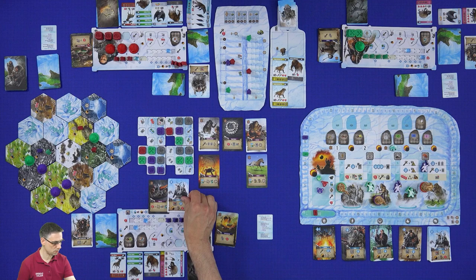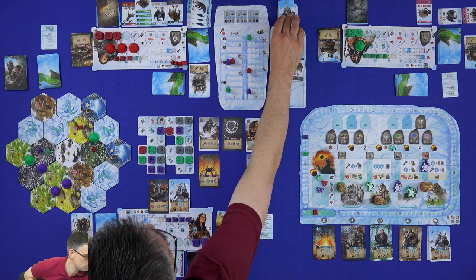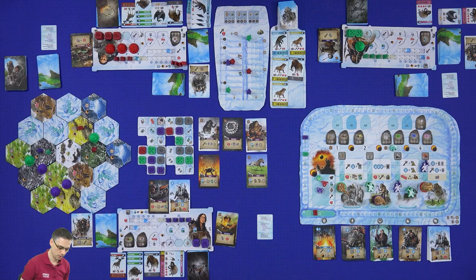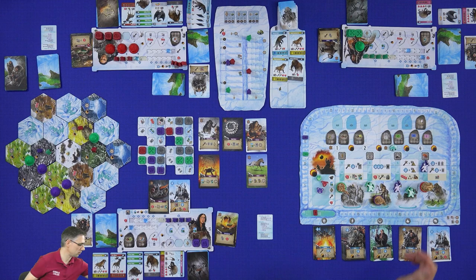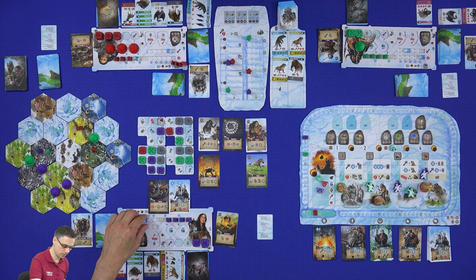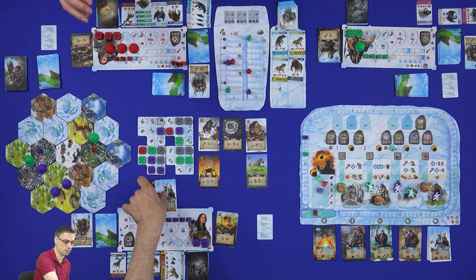So I'm going to use the hunter. I've got two labour. I will use one of those labour to add two new cards. And then I will use the second labour along with the tool to hunt this saber-toothed cat. Then I will tip said saber-toothed cat for two tools and two food. And that goes there. And I'm going to keep this card in hand for next round. So my eclipse pile is zero.